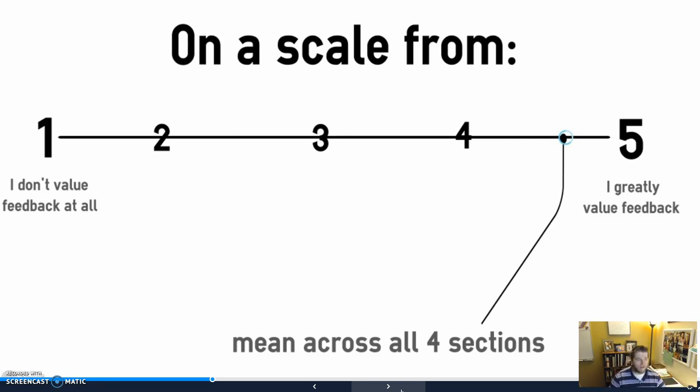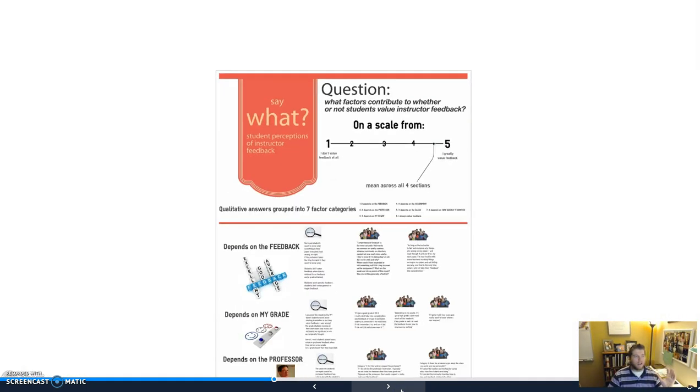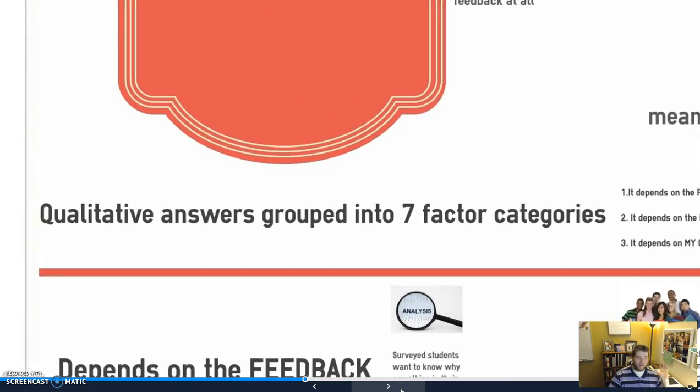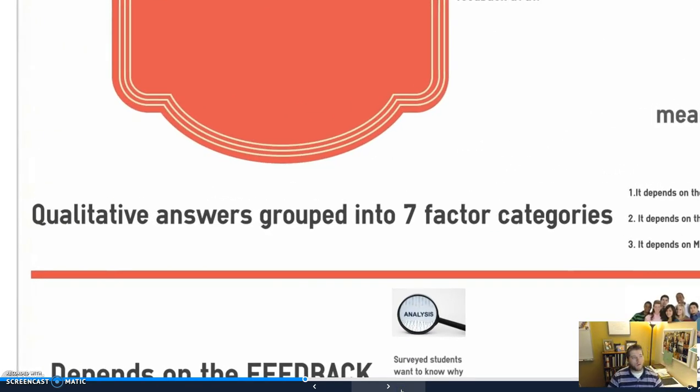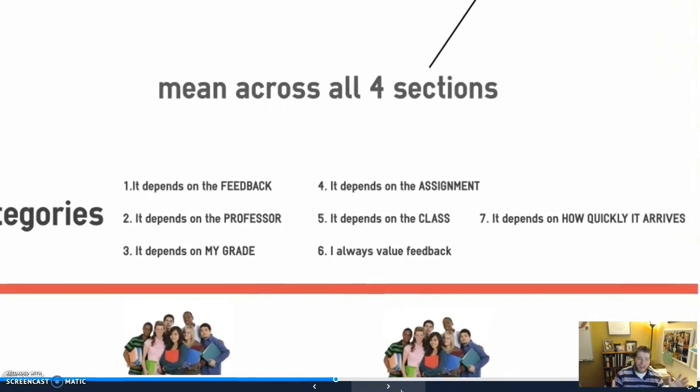And so then what I did was, from there, I go back to the question to talk about the qualitative side of it. Okay? So I talk about the qualitative. That was the minor quantitative stuff. It was mainly a qualitative examination. I look at the qualitative answers, and I group them into 7 categories. So there are my 7 categories. I talk about the 7 categories right here.